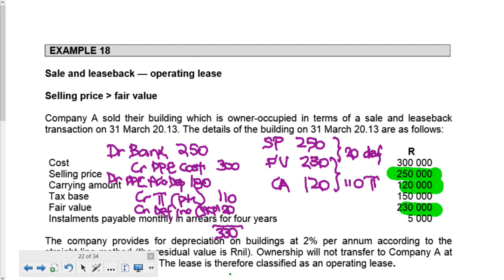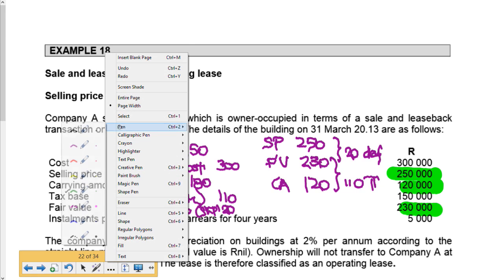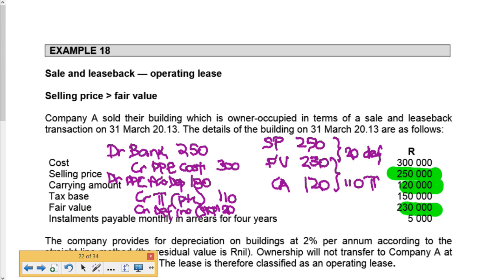330. Is it right? 430. 330. And this one? 430. I'm thinking, why is the one 430 and the other one 330? Because they're both 430. So if I just total up, 430 on that side, 430 on this side.